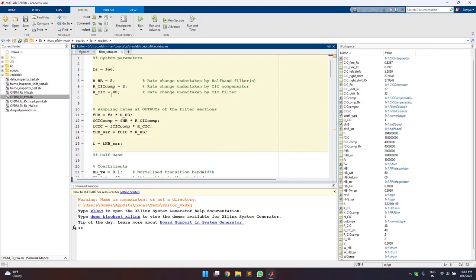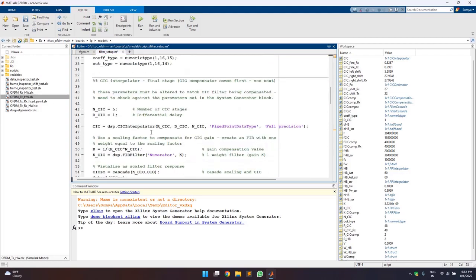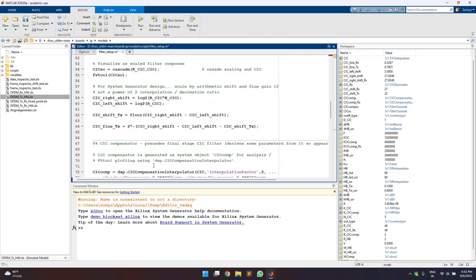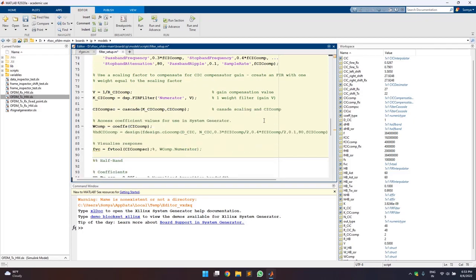So for 240, we will choose these factors to be 2, 6 and 20 rather than 2 and 48. Here are the output frequencies of all the filters defined. Then we will need to update these interpolation factors while generating the filter coefficients as well. So here is for the CIC compensation filter, and here we are interpolating by factor of 6.